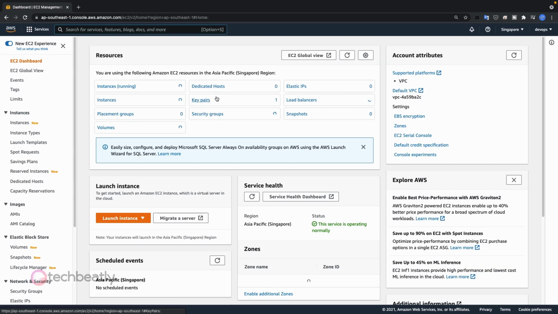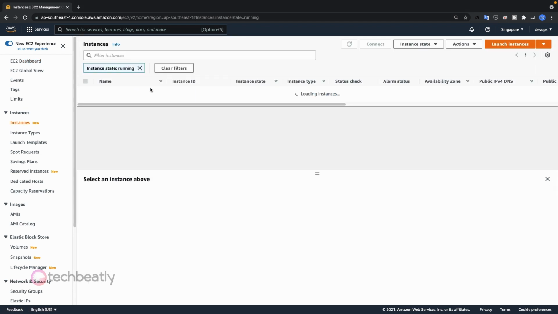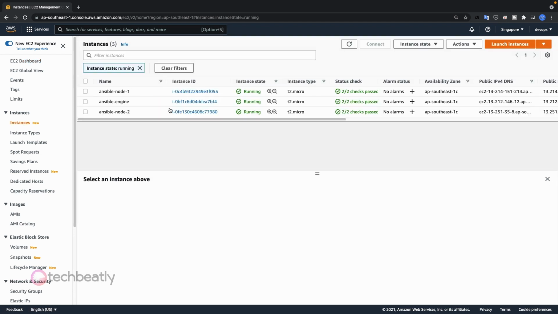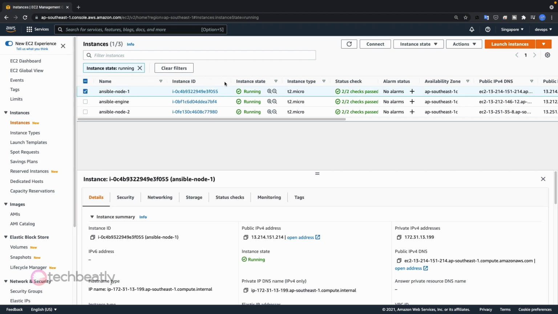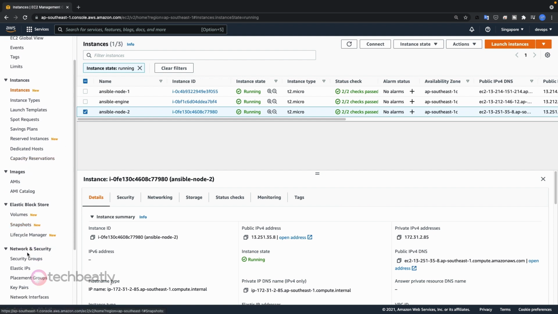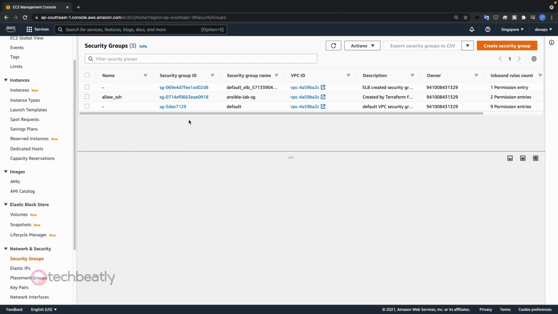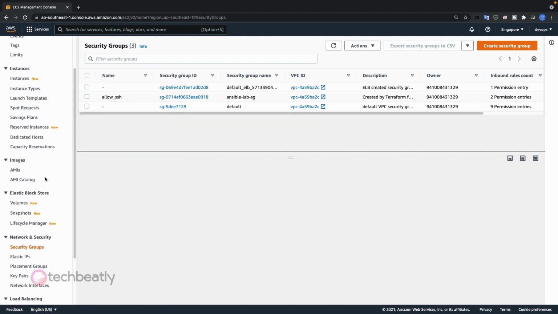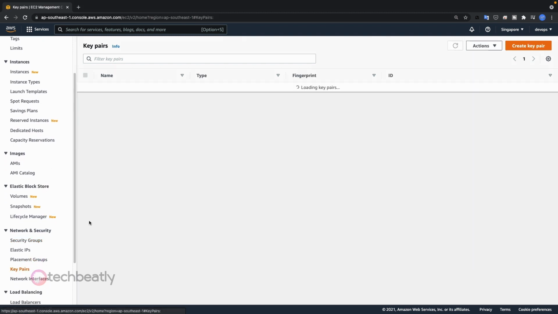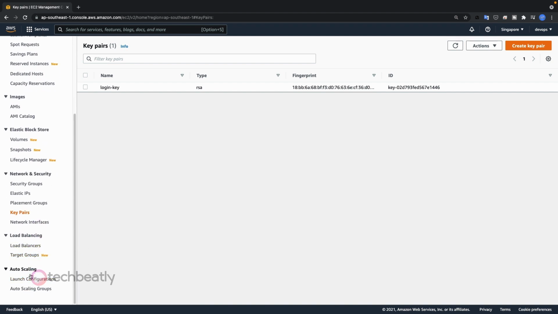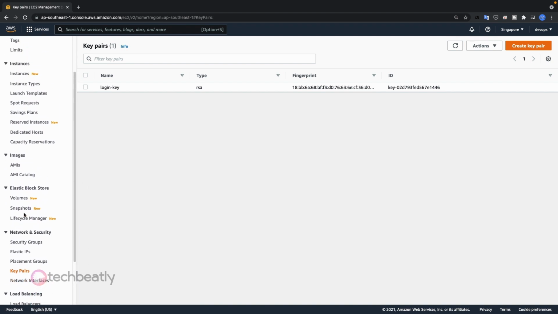Good. Now we are on the EC2 dashboard. Terraform already did the work and created the virtual machines. We go to the running instances here. You can see we have 3 nodes all configured perfectly, with the node names configured properly. We have the public IP address and private IP address. We have a security group created just for this lab, and the key pair needed. Yep, all done already.